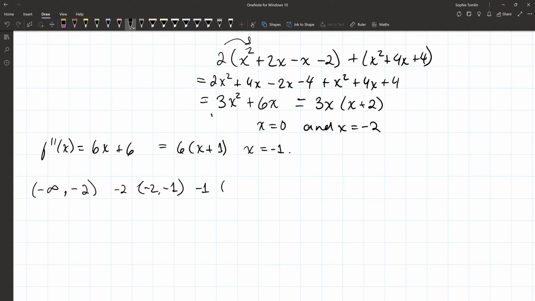Actually, do you need to do 2 tables or is this just 1 table? Actually, I think we can do 2 tables. So we'll do the first table to find out where it's increasing and where it's decreasing. So for that, we'll only use these 2 here. So we'll take our first derivative here. And so we'll have the interval from negative infinity to 0. Then we'll have at 0. Or here, we're building this table out of the roots from the first derivative.